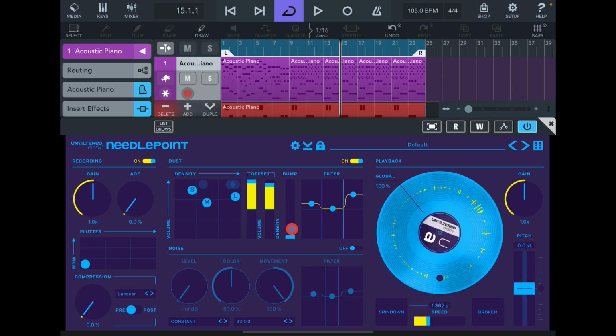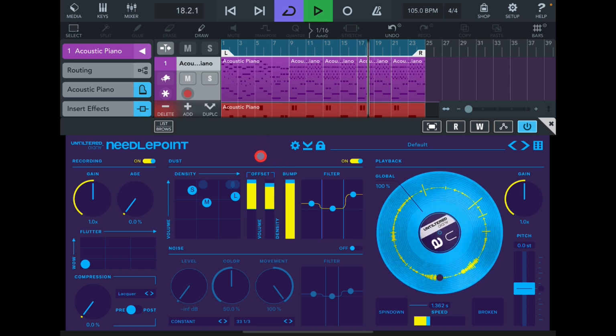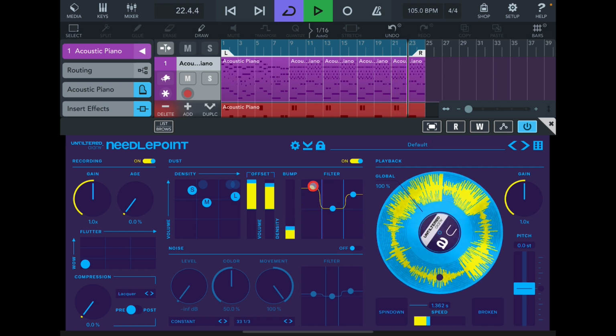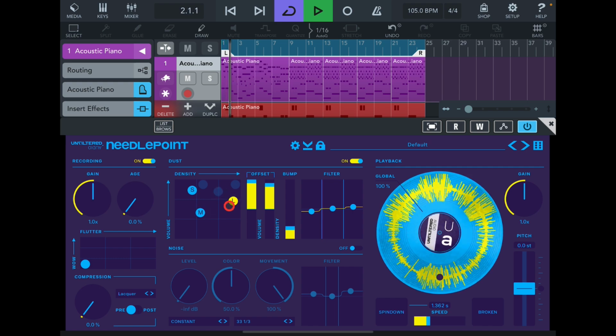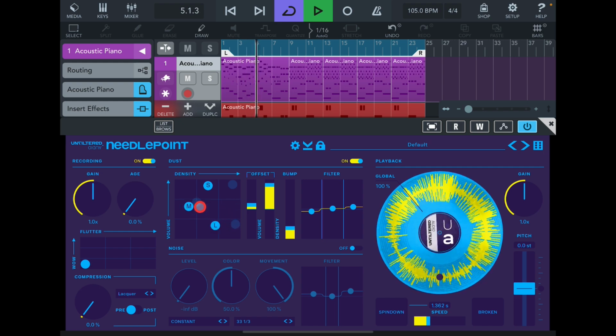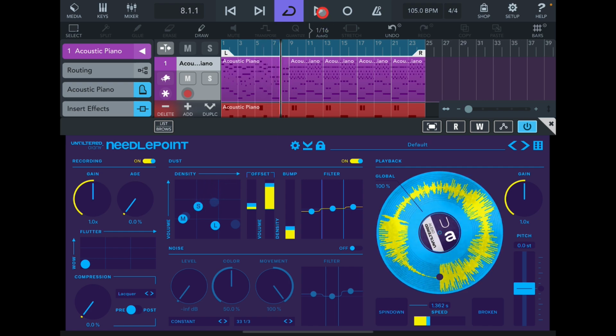You don't want that. If we play this and push the bump up, this is what happens if your tracking pressure isn't right. You'll get little skips and bumps on the vinyl. It's not really making contact with the groove properly. But we can compensate for that, of course, with the amount. So you want to be subtle, really.